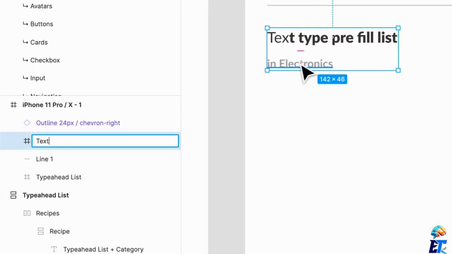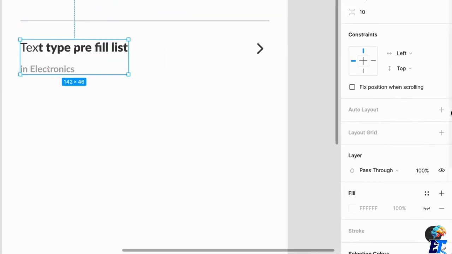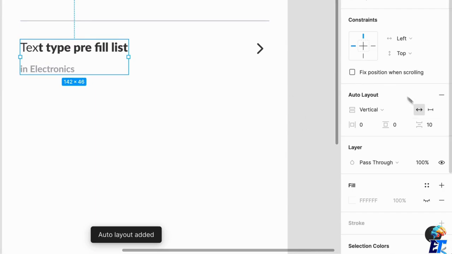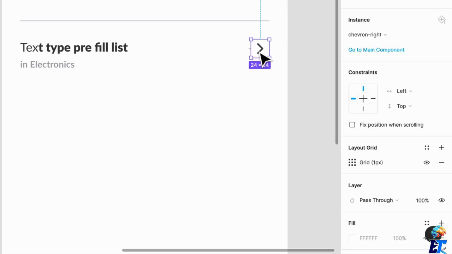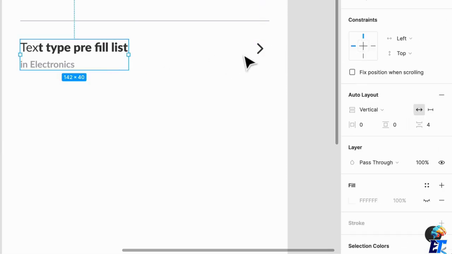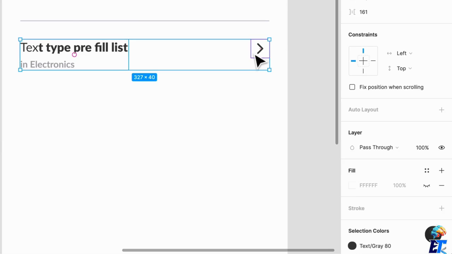We can use auto layout if we want, and here we are just going to space that out maybe by 4 pixels. And then we have another frame, so info, list item.